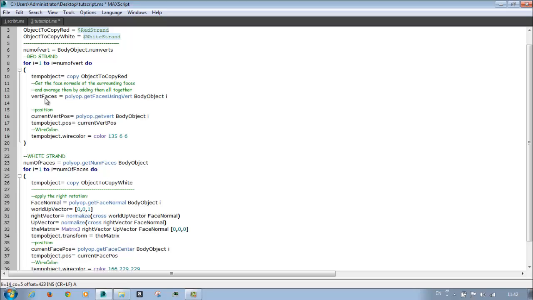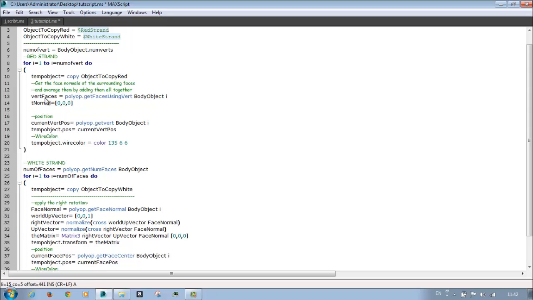And we create another variable which will be tn, for temporary normal, and we equal this to 0, 0, 0. So the first normal is 0, 0, 0.